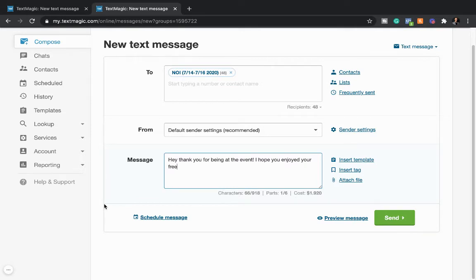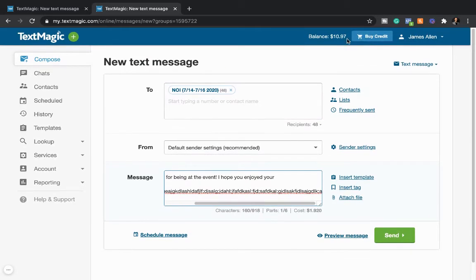You can just keep typing a bunch of gibberish, we'll say for now. But keep an eye down in the character section right here, because we're at 134. If we keep typing and sending a message, dropping links and all that, with 48 people at 4 cents per message, the cost down here is just under $2 for the 48 people. So 50 people is about $2, we'll say.